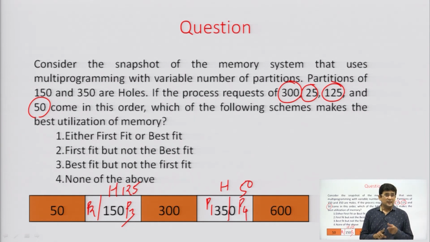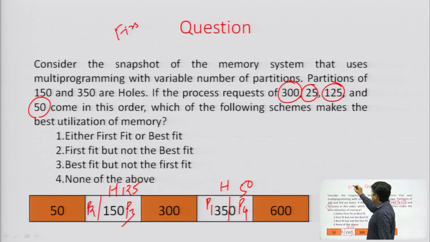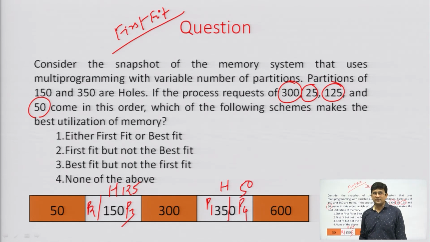Okay. If we refer to multi-programming with fixed partitioning, then best fit was giving us a good result, but here the best fit is not giving us a good result. So, the first fit scheme is supposed to be the best one whenever we are referring to dynamic partitioning. So, you should always remember that the first fit scheme will give us the best result.